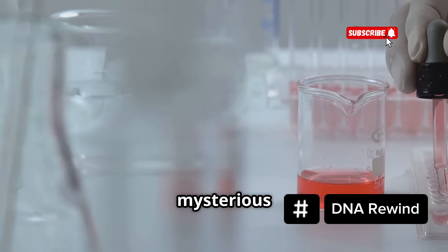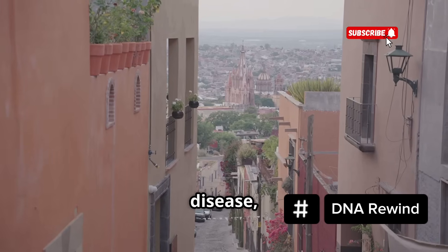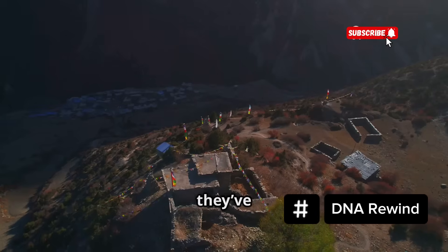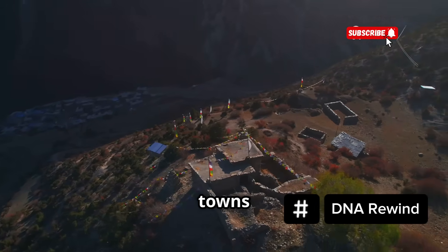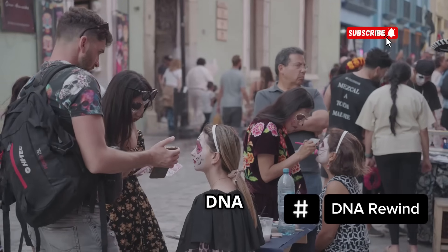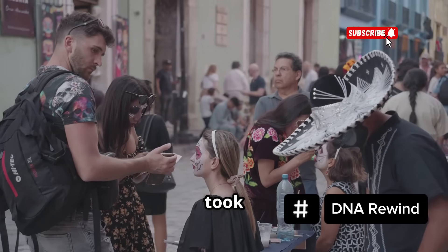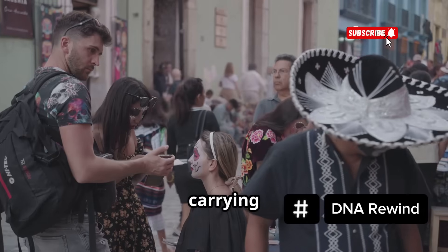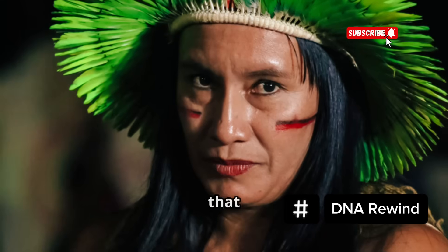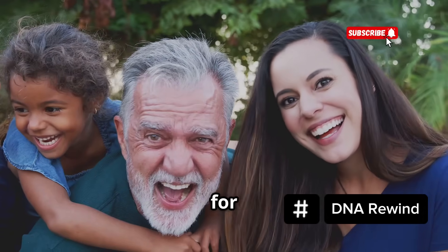What makes this even more mysterious is how that early DNA survived. Despite centuries of invasion, disease and mixing, these ancient genes haven't disappeared. Instead, they've quietly endured in mountain villages, desert towns and even in the blood of modern city dwellers. Some of these DNA markers are so unique that researchers use them to trace the very first paths humans took into the new world. In Mexico, you're not just carrying a blend — you're carrying the legacy of the first Americans, a signal that still speaks through cheekbones, blood types and genetic memory passed down for thousands of years.